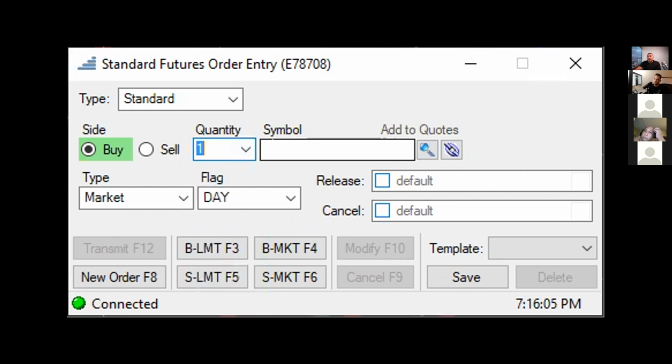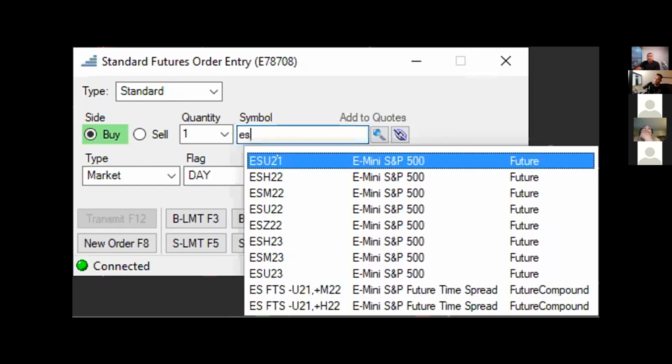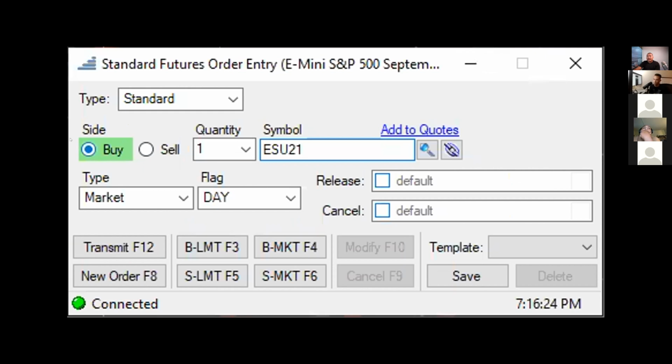So we'll go one, and then the symbol is usually what futures market you're trading, either a pair. Is it going to be Euro, USD, whatever, right? But in this case, this is a futures market. So we'll just go S&P, right? So I want to buy S&P, we'll do one contract.